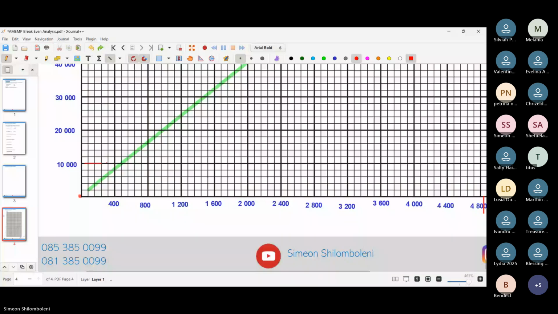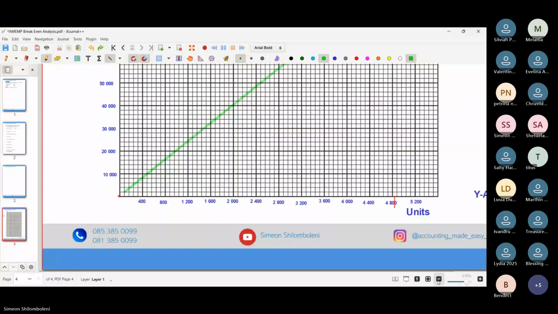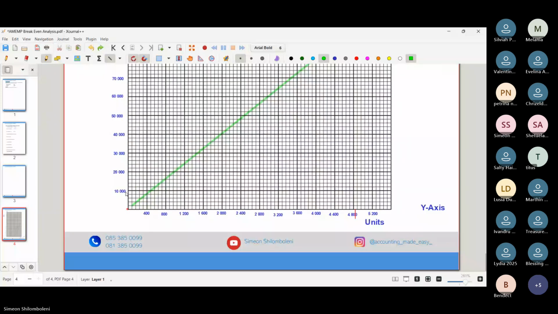I'm trying to draw it, but on your paper, just quickly draw it because here I'm having a challenge. That means I'll just have to draw it with this. It's way too large. I can't make it smaller, but it's a little bit above here. Somewhere in this line. And then you must draw it up to where the units are ending. Somewhere there.